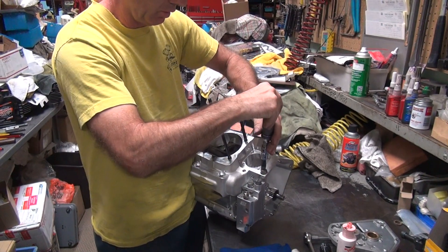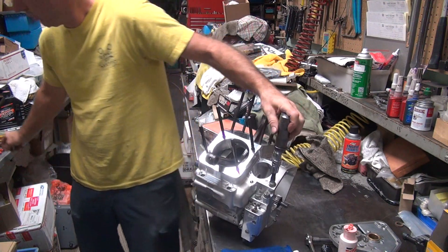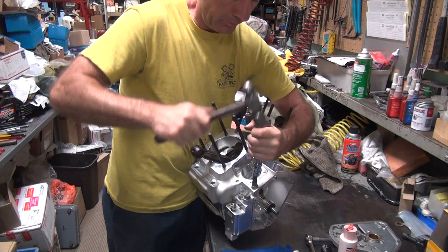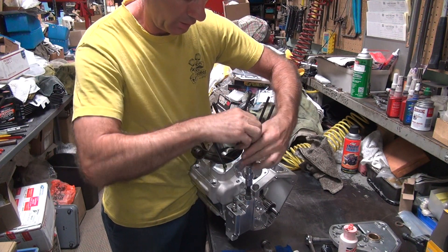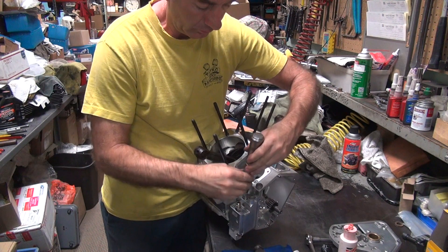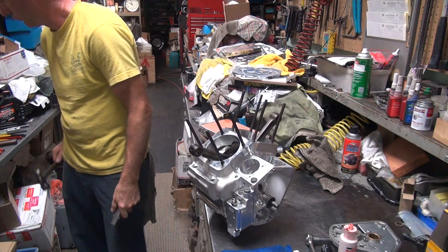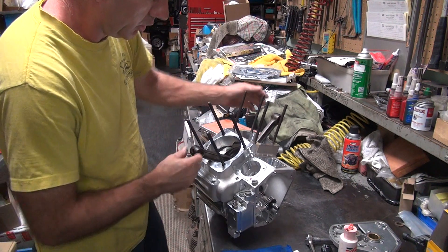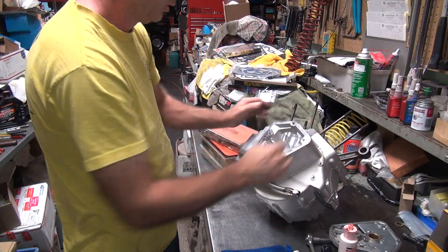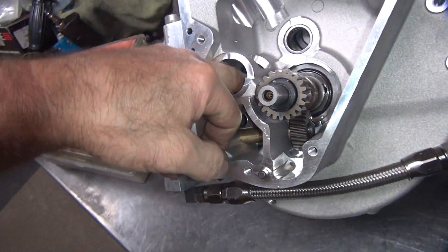Okay, so now I'm going to tighten this up. It's a hammer impact - it takes a hammer. Two hits is enough. It's going to be hard to get that out - I'd rather have it be hard to get out than loose. Still works good. Everything's back to where it should be - looking good, all the parts are in there. So now I'm going to do the cam cover - be back in a second.